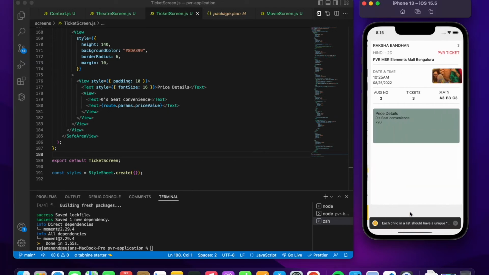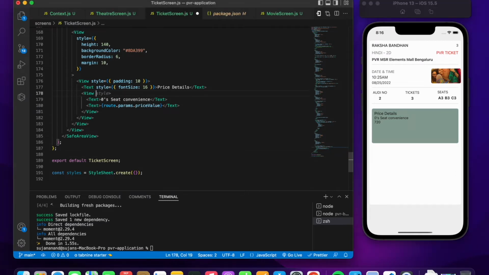So after that we are getting the correct price, that is without the convenience fee, hopefully, right? So now for this view, let us give flexDirection of row and then alignItems of center and then justifyContent of space between. All right, so let us save the file once.